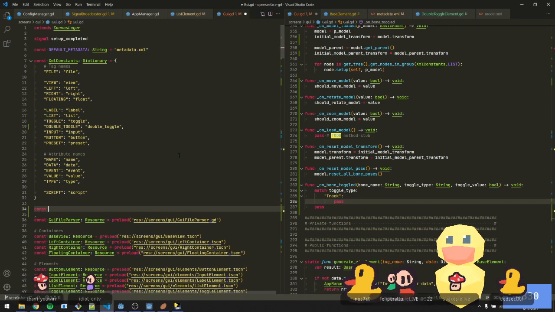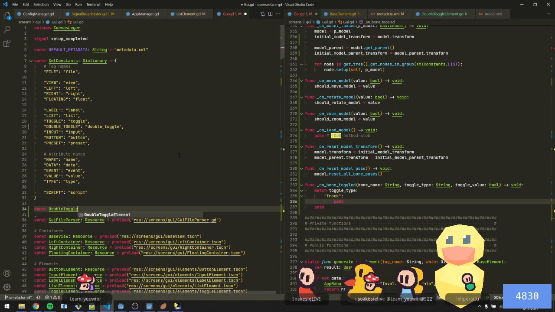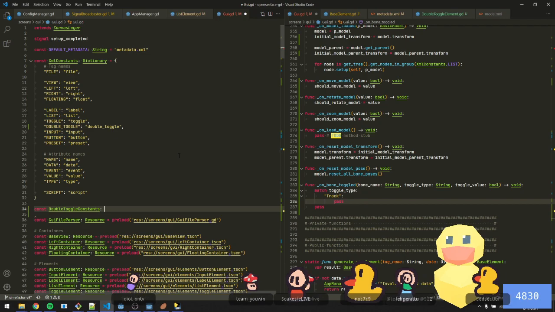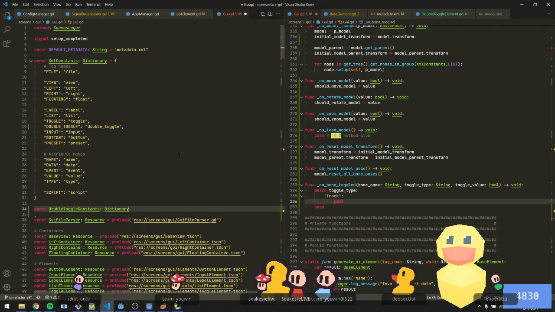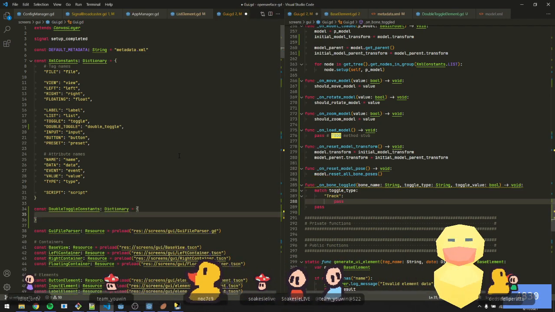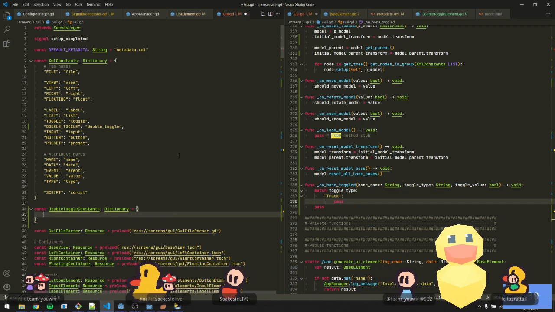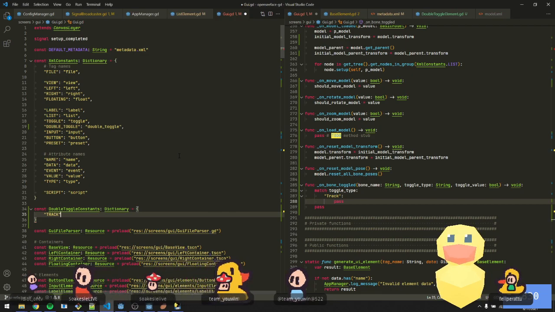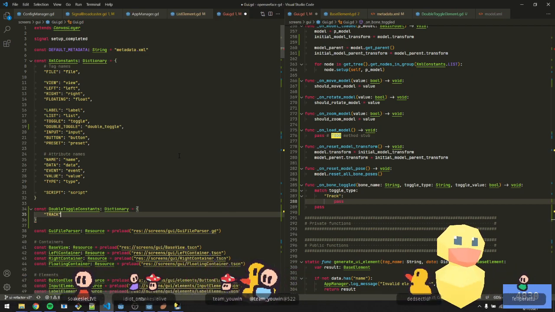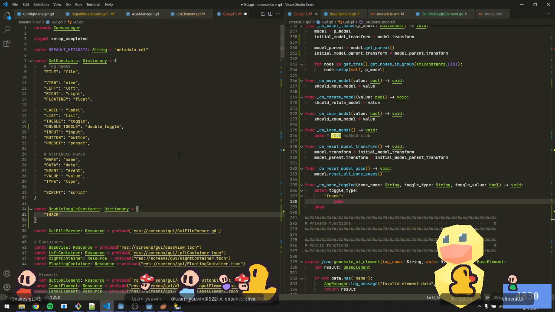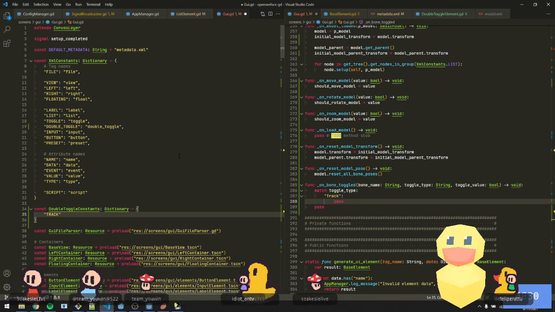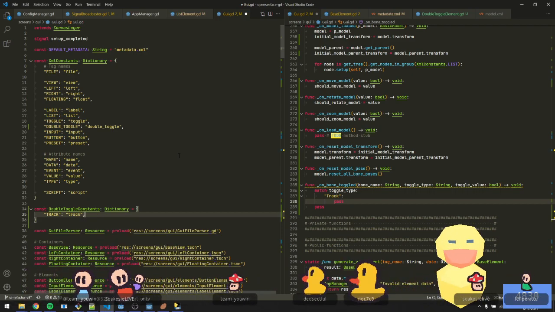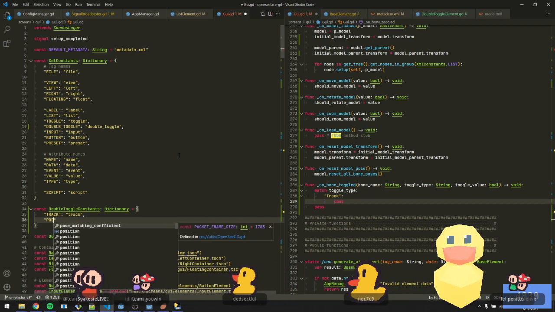Const double toggle constants, which is some sort of dictionary. And so we'll have track. I'm using this basically as an enum, but like a string enum, since Godot enums are a little underpowered, if you can believe that. So there's track, and then there's pose.